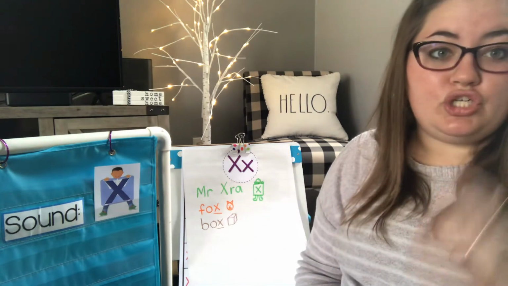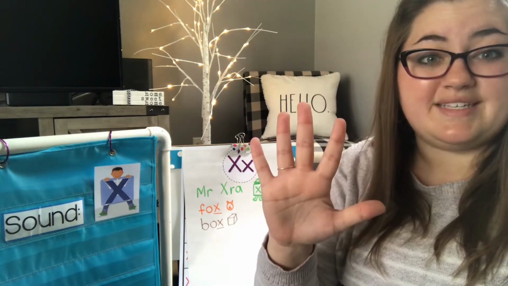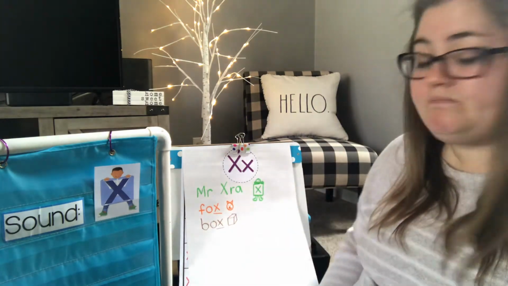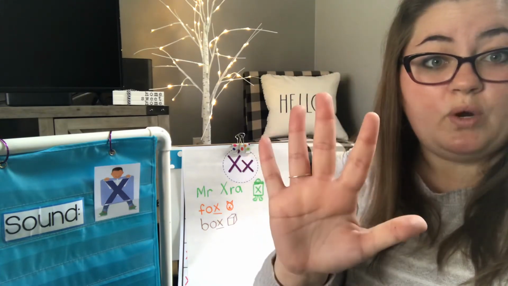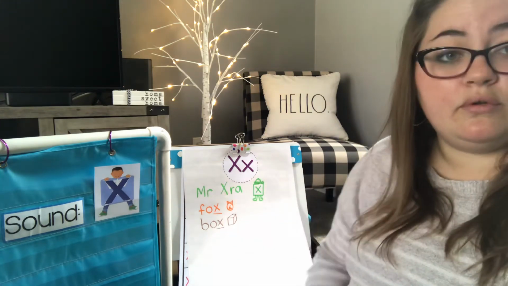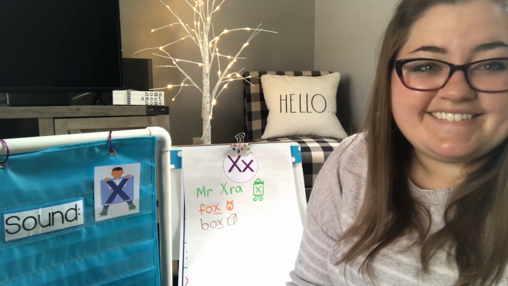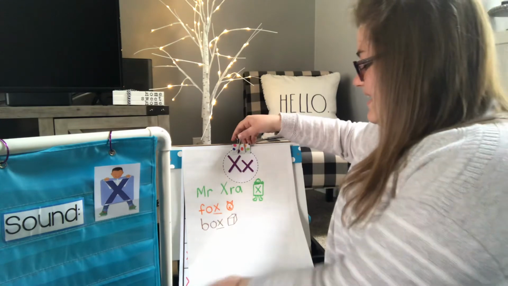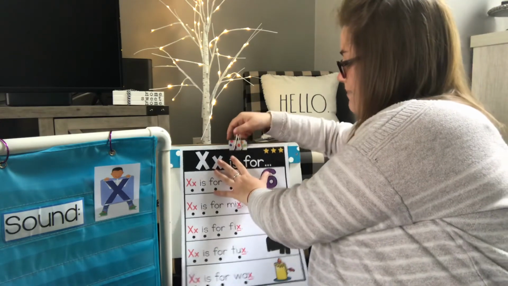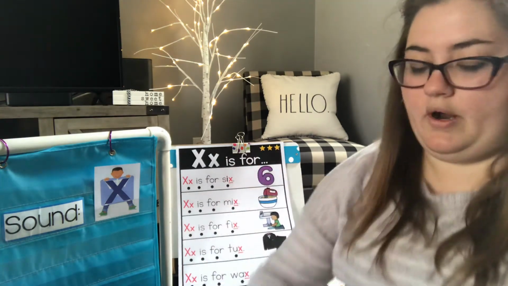Now, I want you today to try to come up with 5 words that have an X in it. It could be at the beginning. It could be at the end like Miss Ivaldi did. I want you to try to write down 5 words that have an X in it and try to draw a picture clue. You can pause the video right now, or you could do it when we're all done. But what we're going to look at next is some sentences that have some X's in them. So we're going to put that paper to the side, and we're going to look at X is for.